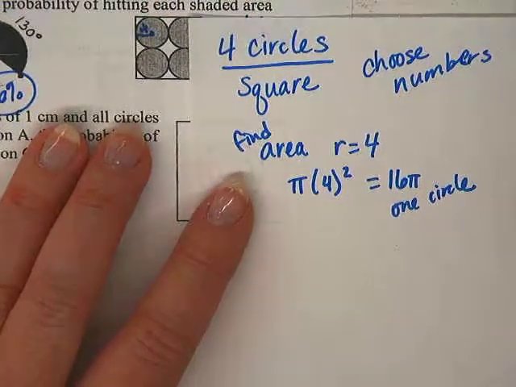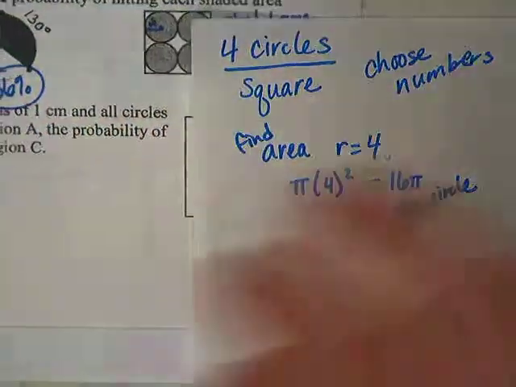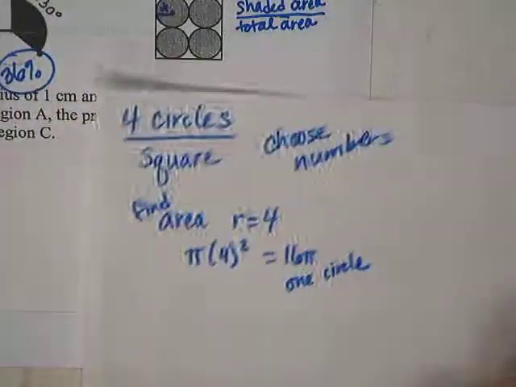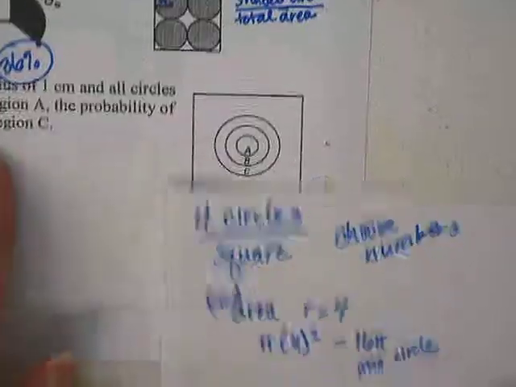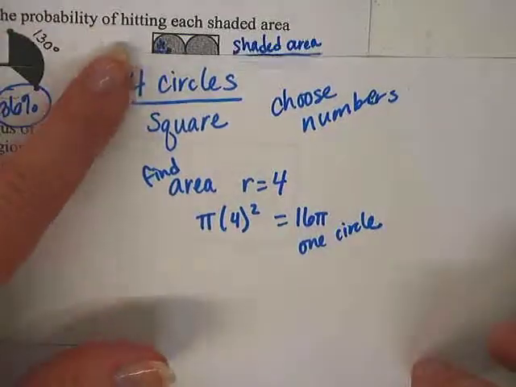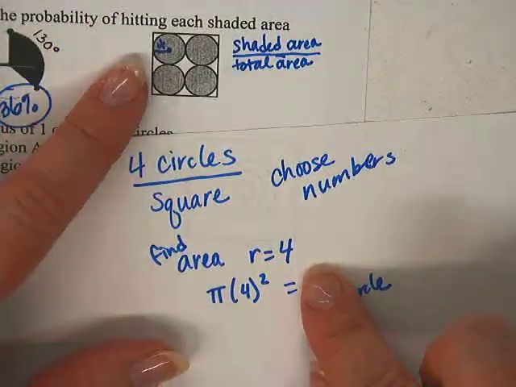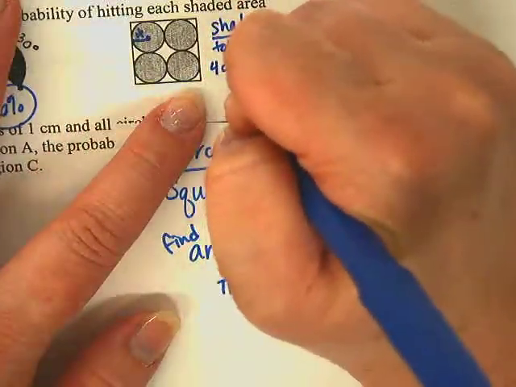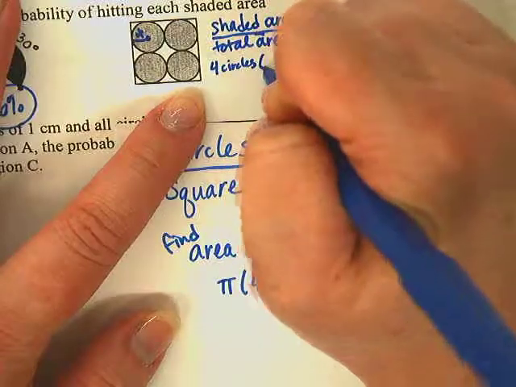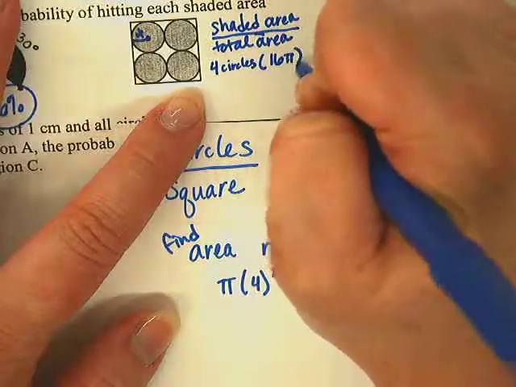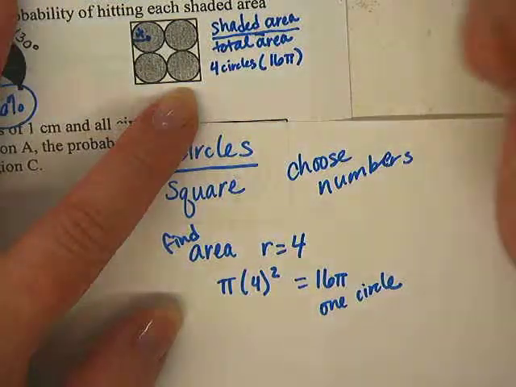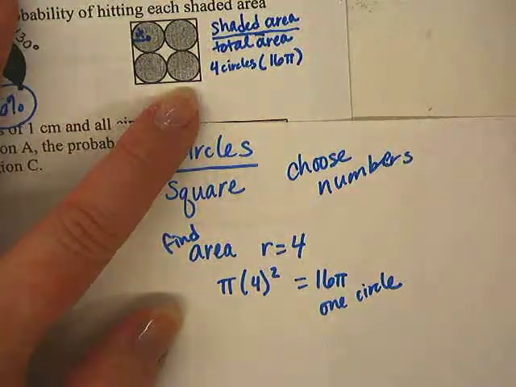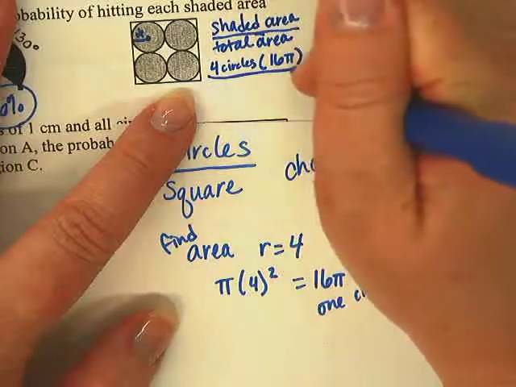You don't have to write down every teeny tiny little detail I'm writing down because I realize you're not going to have time or room. We actually are not going to do the problem here at the bottom. We're going to skip that one. So if you want to fill in this space down here, you could. Okay? All right. So that's 1 circle. So how many circles are there? 4. The 4 circles means we're going to have to do 4 times 16 pi, because each circle is 16 pi, so the 4 circles would be 4 times 16 times pi. Right?